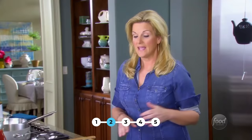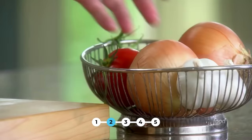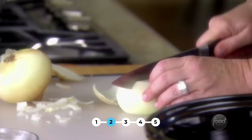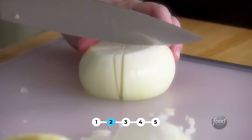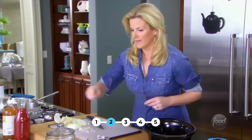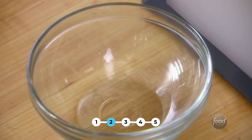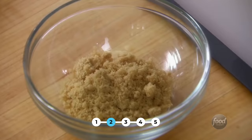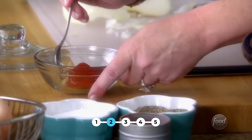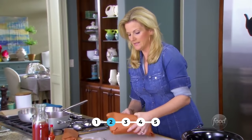The cool thing is that it's a slow cooker pork. Once you get the pork rubbed and you get your onions in the pot, you just put it back on your slow cooker and it cooks for 10 to 12 hours. I'm going to quarter two medium-sized sweet onions and they'll go in the bottom of the slow cooker. For the rub on the Boston butt: a couple of teaspoons of light brown sugar, a couple of teaspoons of salt, a pinch of pepper, and about a teaspoon of smoked paprika — it gives it a really nice smoky flavor.